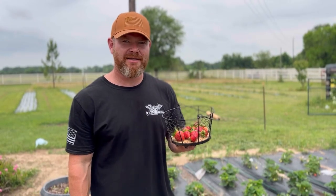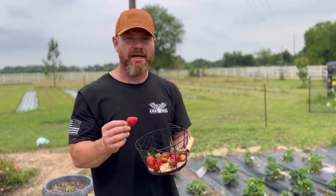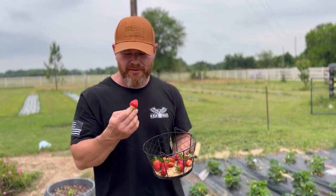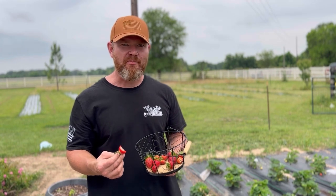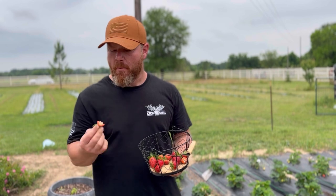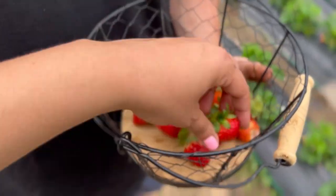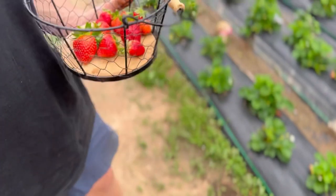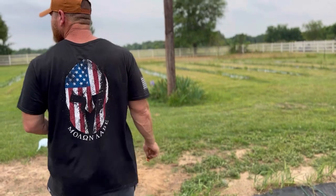All right, and the good thing is I got a couple rewards here, little treats. Probably gonna pop these on some ice cream. Try one right now. Sweet. That's good. All right, we'll get ready. Tastes like a fruit roll-up.